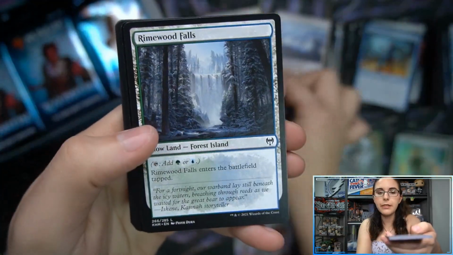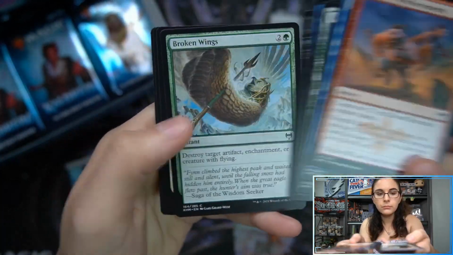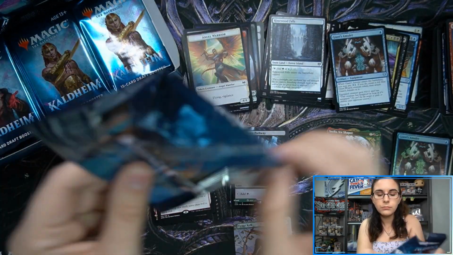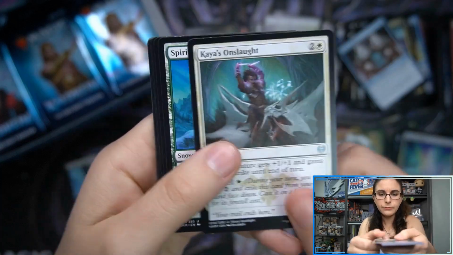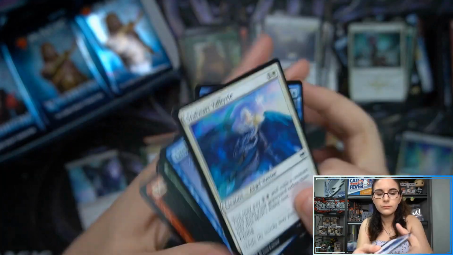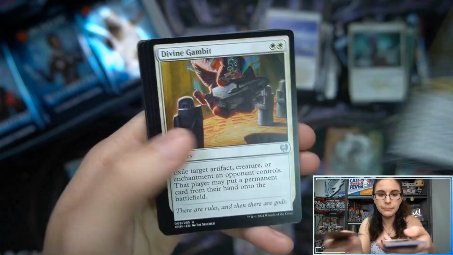That was our 2nd mythic. We have Giant's Amulet, uncommon foil, Tundra Fumarole. Gates of Istfell, and Battle of Frost and Fire. Reflections of Lityara for our next rare.